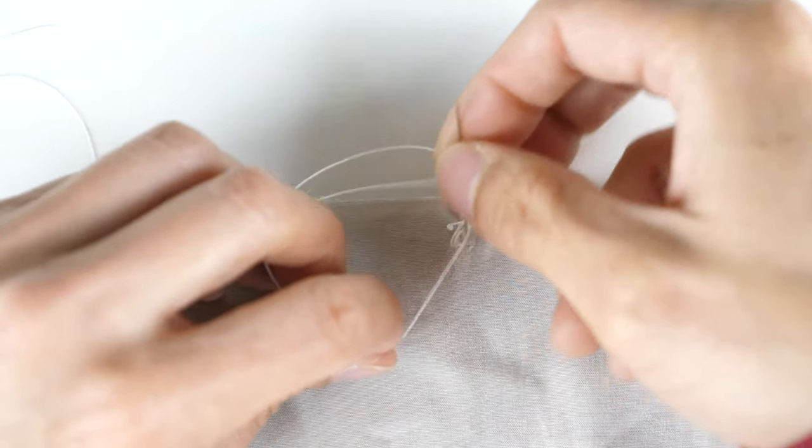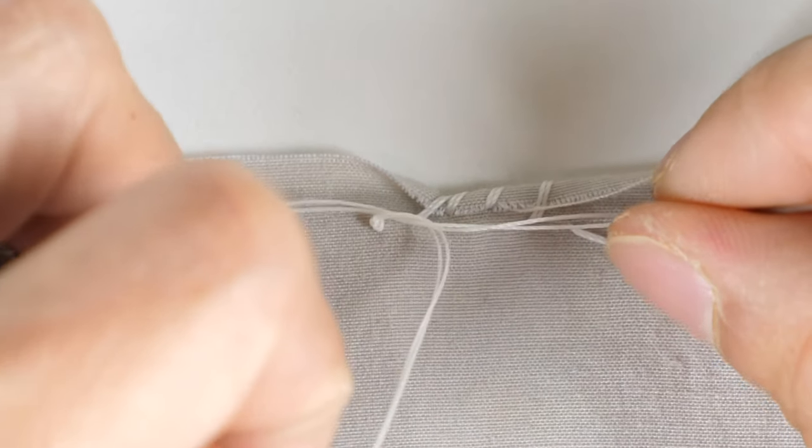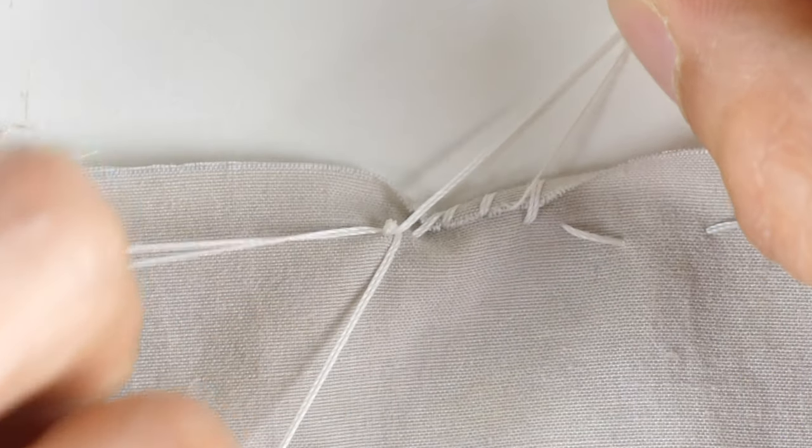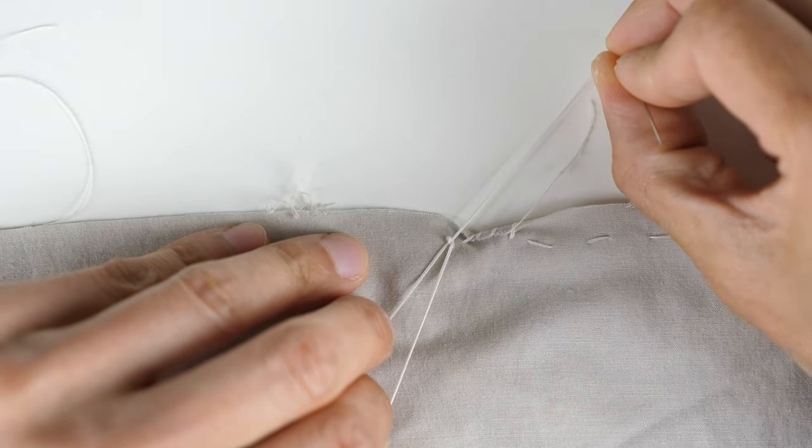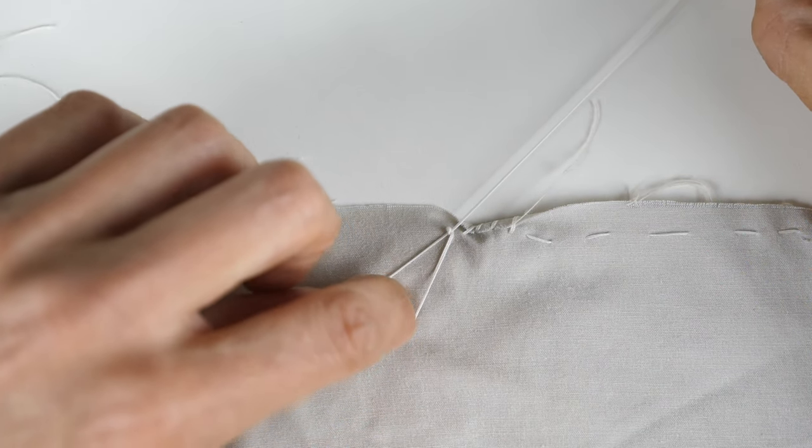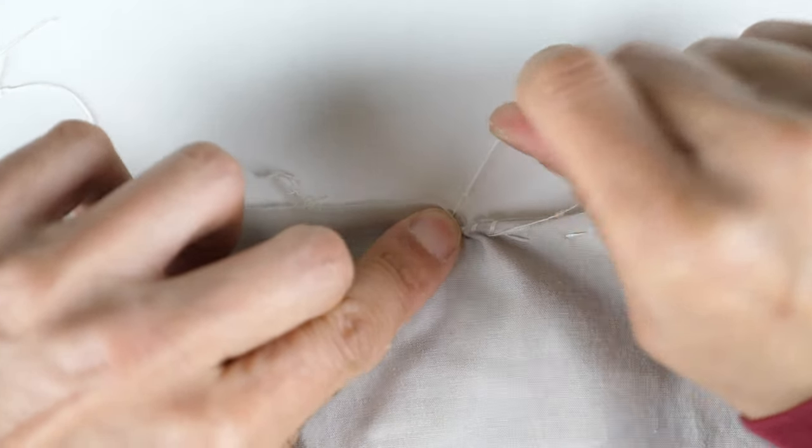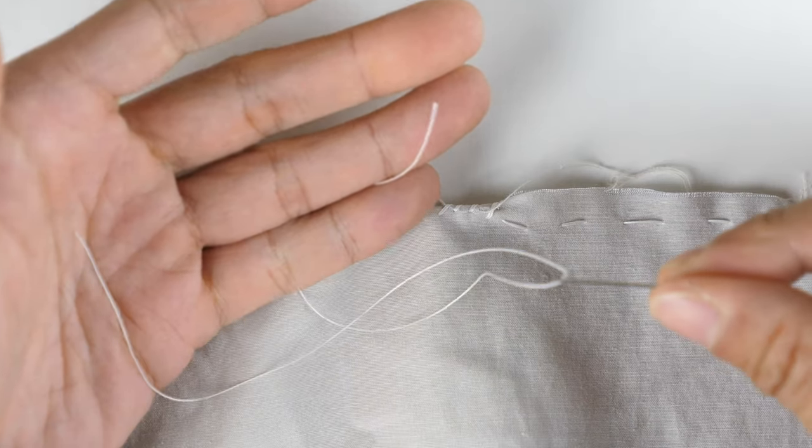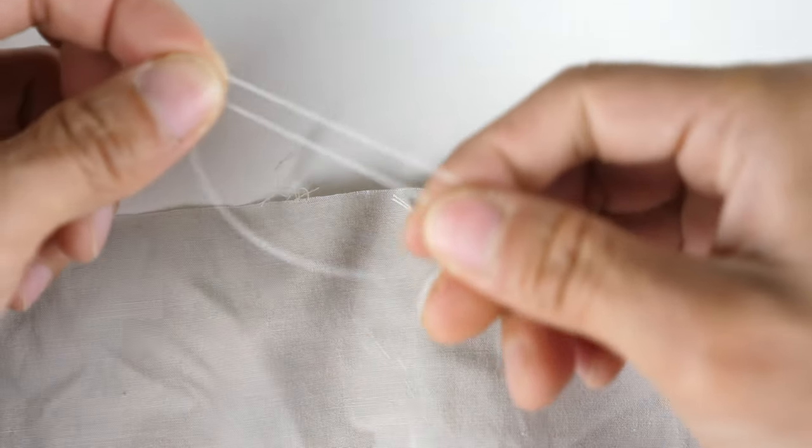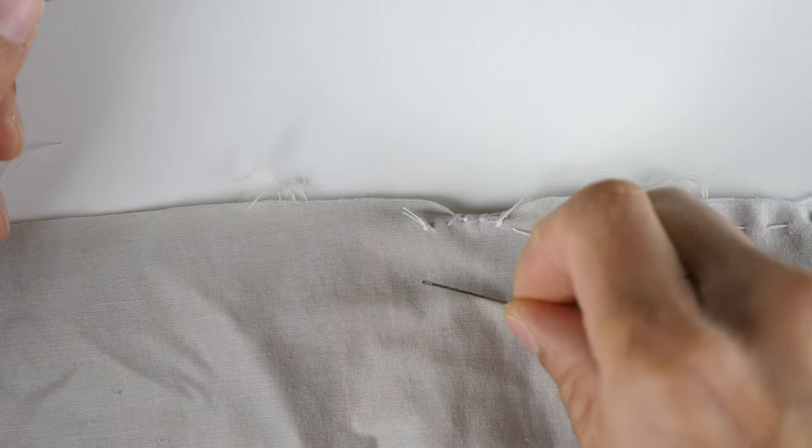You see the knot is right there. Now I'm going to put another knot here because I want a double knot so that it's a little bit more secure and make sure that this string goes underneath that first knot right there. Now it's in place. Now I can start tightening it. I am pulling on this string to tighten it and just sort of guiding it in. And once it's small enough, just kind of pull it close. And this is done. We can cut this off. This string might be a little bit too short to reuse, so you can just throw this leftover piece of thread away and you can just start another threading session with another piece of string.